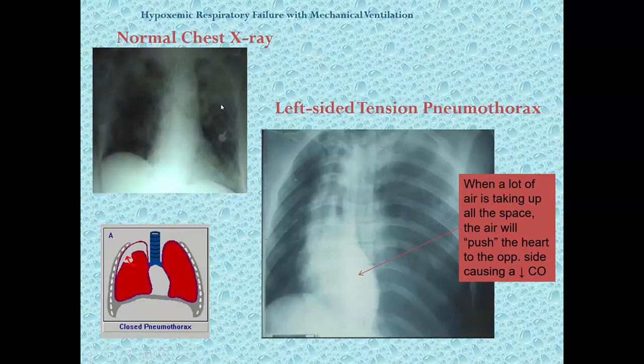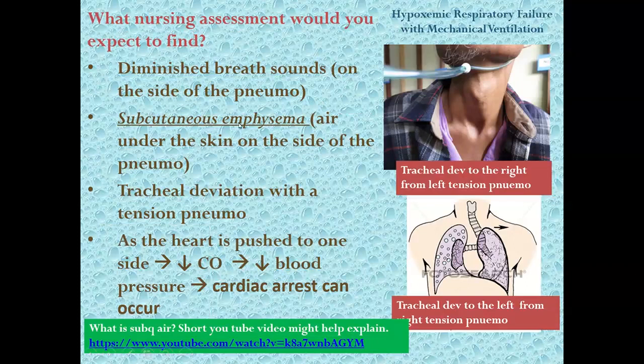Now, again, you can see in this x-ray here that you've got air within the lungs, but here you can see how this side with air filling up the space is starting to push the heart structures over. So again, a left-sided pneumo that then becomes a tension pneumo just means that there's so much air within this pleural space that it's pushing against the heart structures, just as if you were in a tight space with another person. Well, we all want to survive, so you're going to push that other person. Well, the lungs will push against the heart. This will also cause a massive drop in the cardiac output.